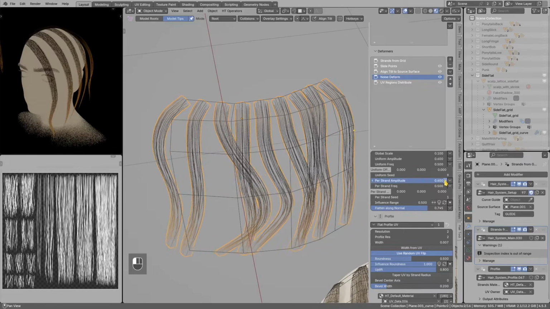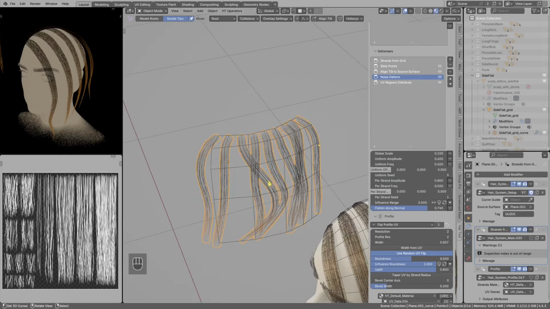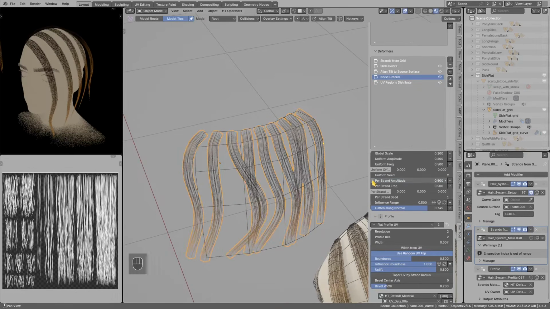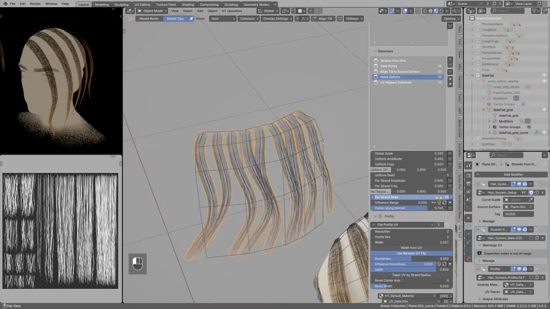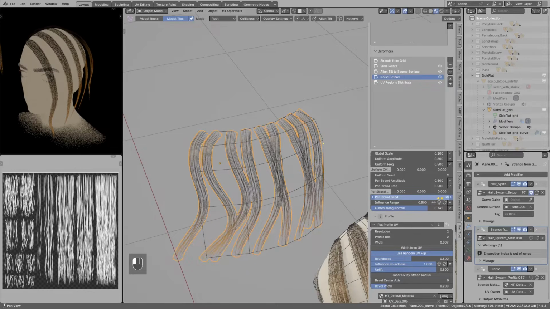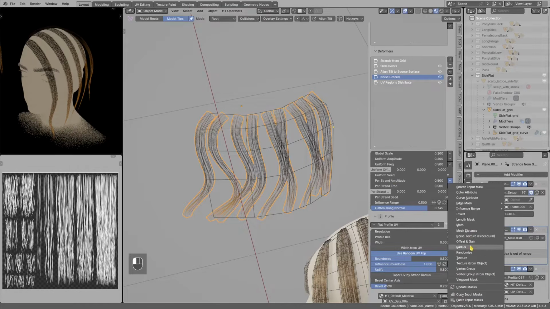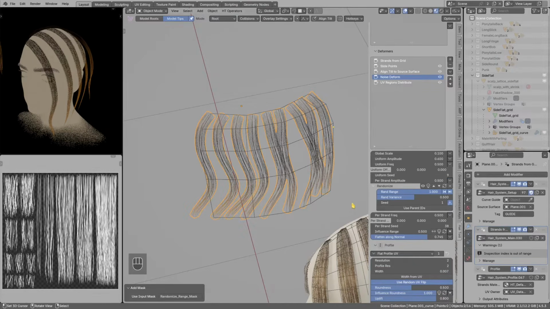Now just do not overdo this, or it will look too messy. So usually I will enable per strand amplitude, and to prevent this from looking too random, I would mask this per strand amplitude with the randomize mask.